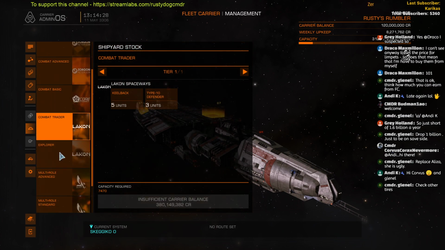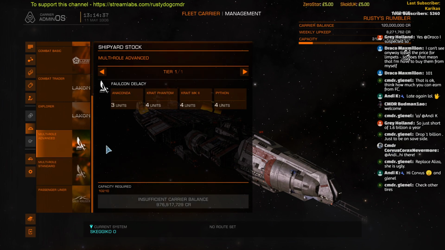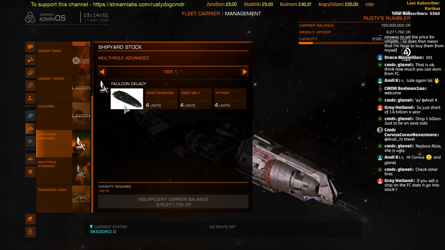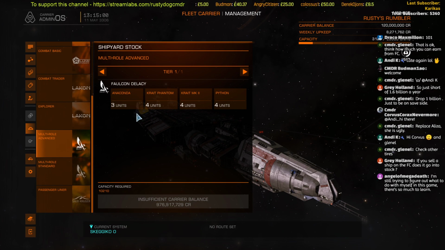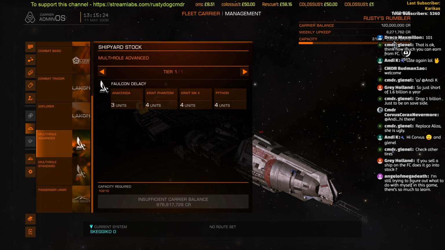Insufficient carrier balance. And then if we look down, because don't forget, it's not just the fact that it's taking up. Let's have a look at the multi-role balance. It's not just the fact that it's taking up 3 units, 4 units, 4 units, 4 units. So you've got basically 15 ships, and you might just want these 7, and maybe you want 4 Anacondas. Well, you can't. You can't go in there and change the amount of units that you want. That'll at least be something, right? So you have a tier 1 package with these 4 ships, but then you can change all the values. So you might say 4, 0, 0, 4. Because otherwise, I've got 8 ships here that I don't want. So to buy all these ships is going to take up 10,200 capacity out of my 25,000. That's a huge chunk. That's a massive chunk. And it's being taken up by 8 ships that I don't bloody want.